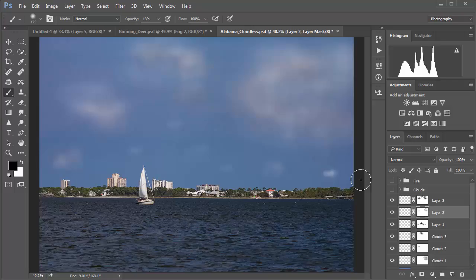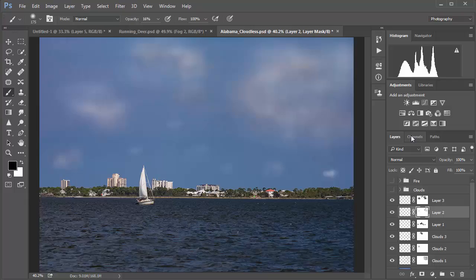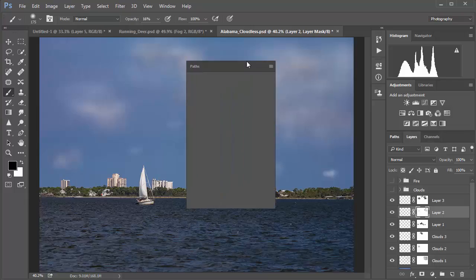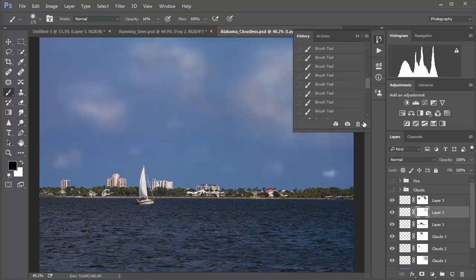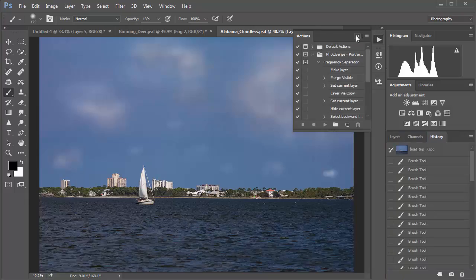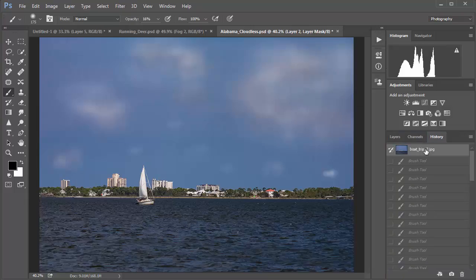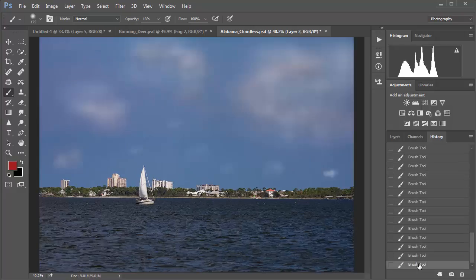So let's turn all of this stuff off real quick. Let's just go over here to, see, I've lost my history. Let's go down to history. And let's just go up here and turn on the original. Let me bring this down here. And let's click on the original. There it is. And we go to the bottom of our history states. And that's what we did to it. So I think you can see we've made a huge difference in that regard, right?